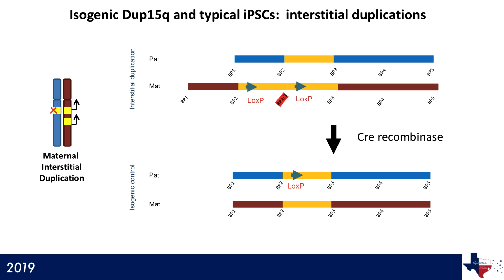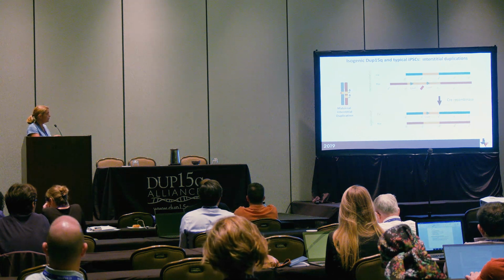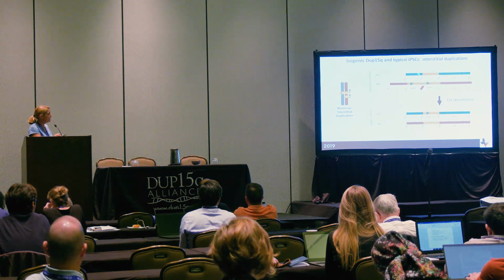So the first strategy that we've been, I won't tell you about our first failure, but the second first failure, it involves interstitial duplications. We thought that this one might be more tractable, because what we decided to do here was to insert LOXP sites. LOXP sites are these great recombination sites that are used in mouse to make conditional deletions. And so you can use Cre recombinase, and it mediates a deletion involving these 2 LOXP sites. And so, you seed the LOXP sites.